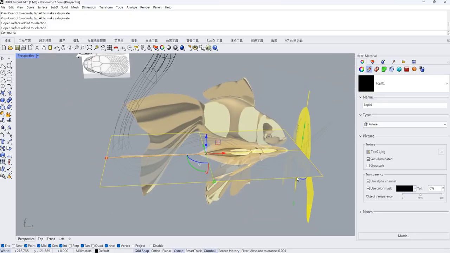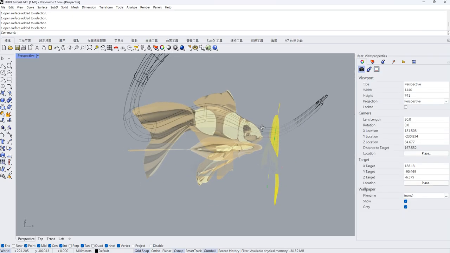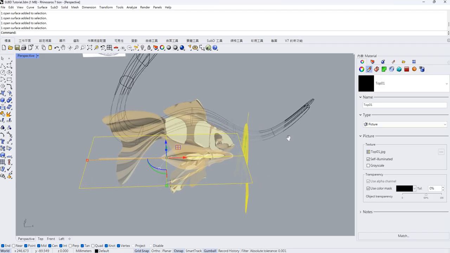So same idea for the other two images. You can just click this one, go to the content, go to the material setting, and find the picture transparency setting, and change the object transparency to 50 or 60. So that now you are allowed to see through the image. It won't block your vision anymore. Okay? I will stay right here probably for 1 minute, 2 minutes so that you can follow.